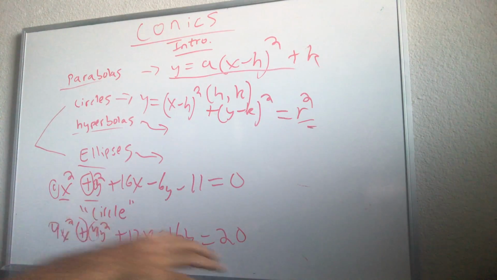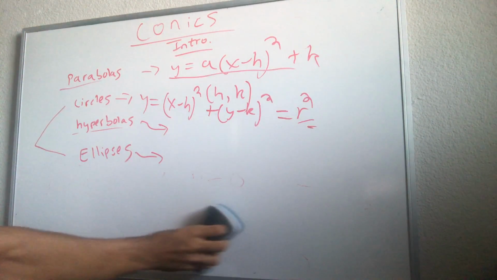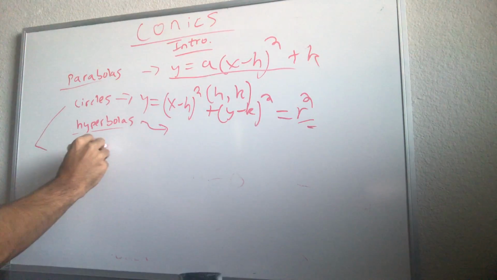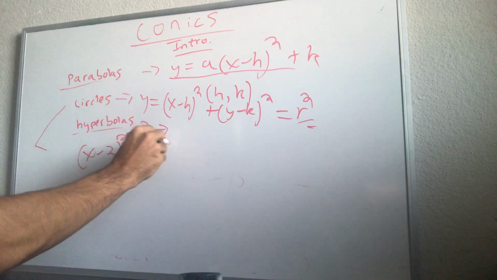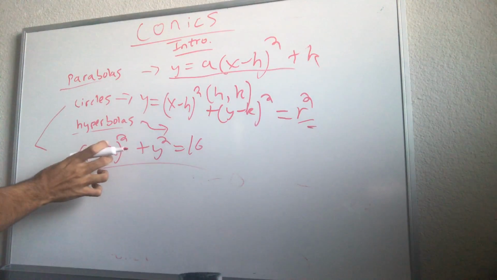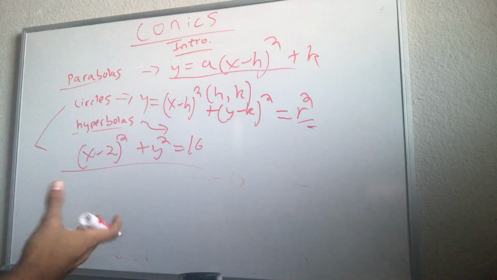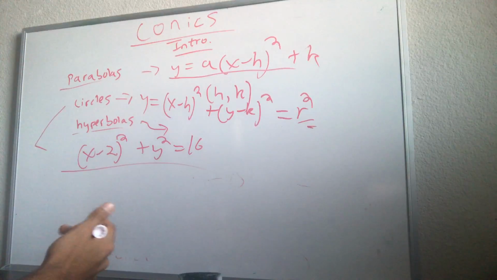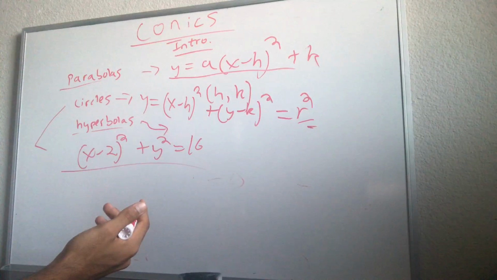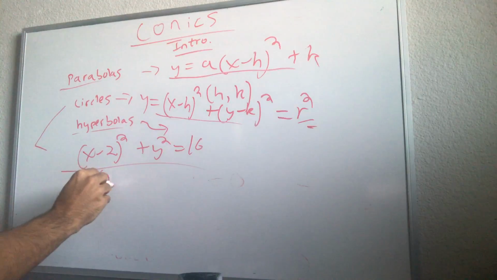And here I can just give you one example. So I have x minus 2 squared plus y squared is equal to 16, right? If you look at this conic, really expanding this out, you know that this has an x squared, its coefficient being 1. Similarly, the y squared has a coefficient of 1. Therefore, this is a circle, and the center must be h comma k. And looking at this, it must be 2 comma 0.